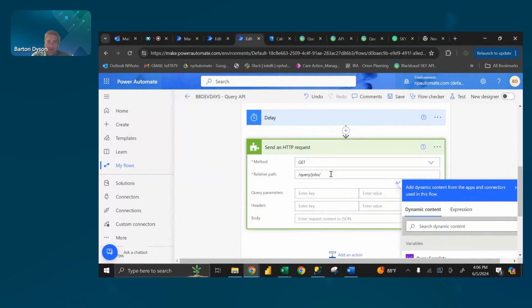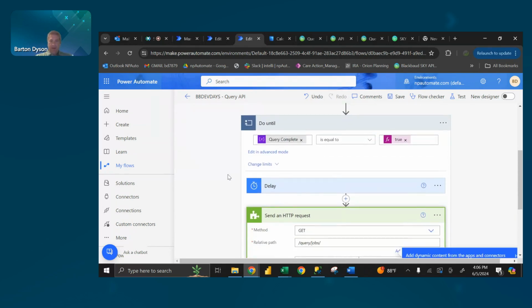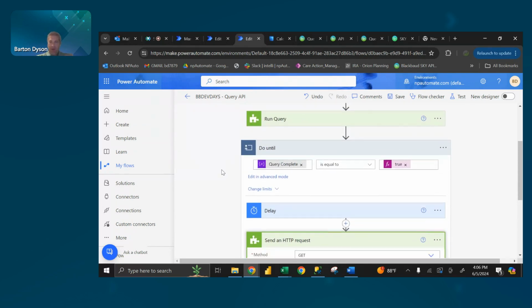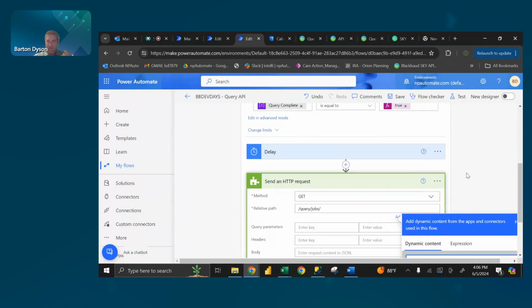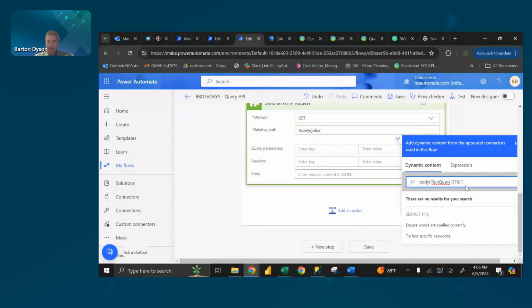I'm going to show you what this code looks like in just a second. So you'll want to insert this. If you run this query and look at the output, the body of the result of run query is going to give you an ID.